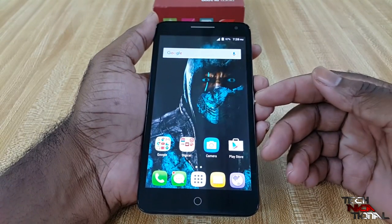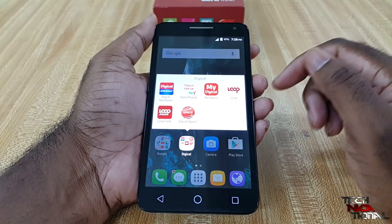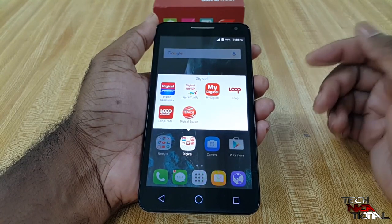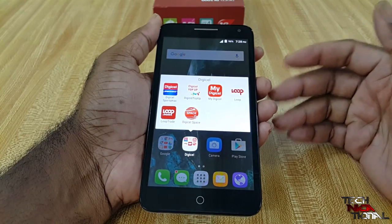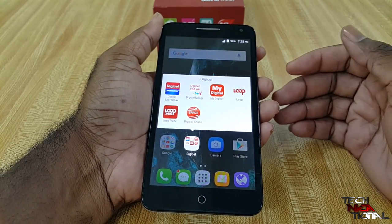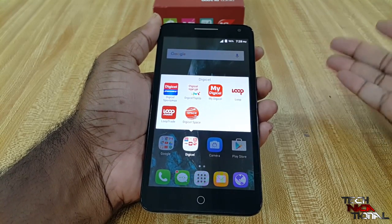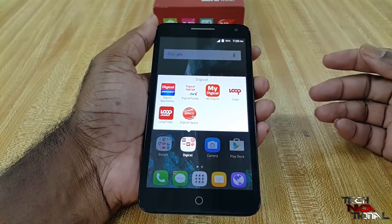Speaking of Digicel, you have a Digicel folder dedicated to Digicel apps. You have Loop, you have Loop Trade, Digicel Sport Max, Digicel Top Up, and Digicel Space, which acts like your OneDrive or your Google Drive. So you can store things on a cloud-based service that is provided by Digicel. I didn't even know Digicel had a service like that.